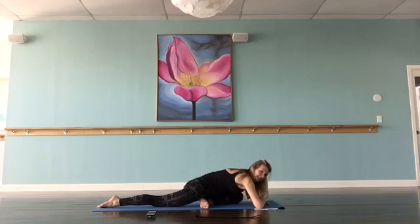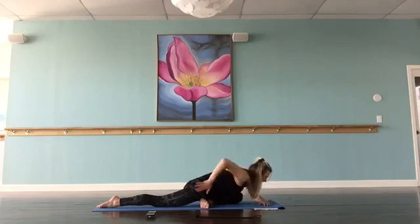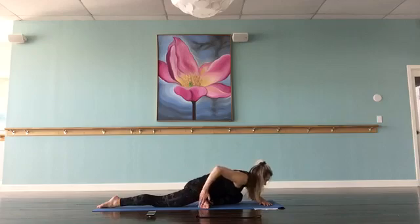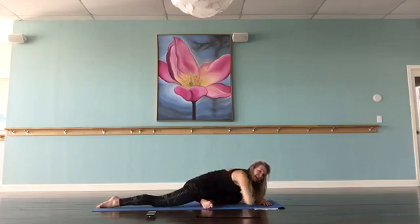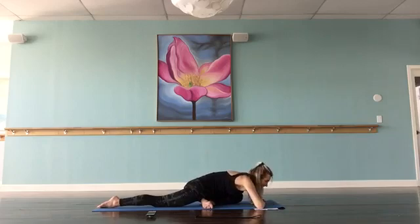About 10 breaths here. So we're using the heat we've created in practice just to really sink into this posture. Come into our left hip joint. With each inhale, feel your spine gently lengthen. So lengthen out. With each exhale, let your hips gently melt down toward your mat. There's flexion in this left foot, and mine is a little close to my body. You can have that foot parallel to your mat up here also. So listening to what works best for you is always the most important thing.